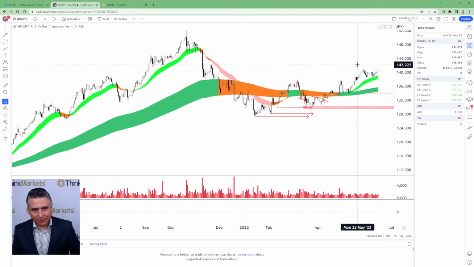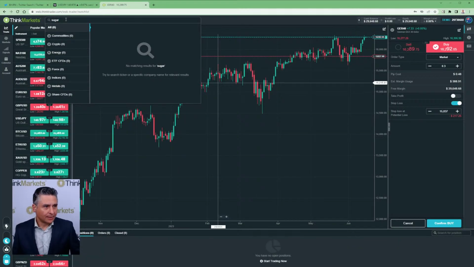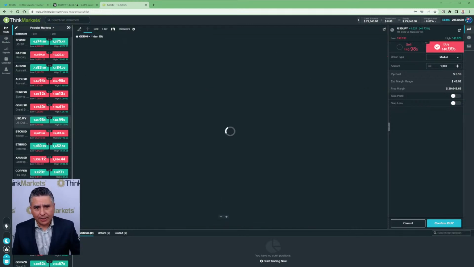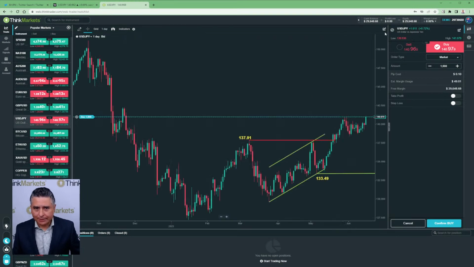And targets, well, there's a little bit of supply here, but given this consolidation is so close to it, I don't think that's a big issue anymore. And I think the next level is probably into, say, a 140, high 144s. So let's see how that works out on the web trader platform. So we're going to go USDJPY and click on that. Everything resets, of course. We get the current chart. I'm going to click this button selected because we are looking to buy, not sell.